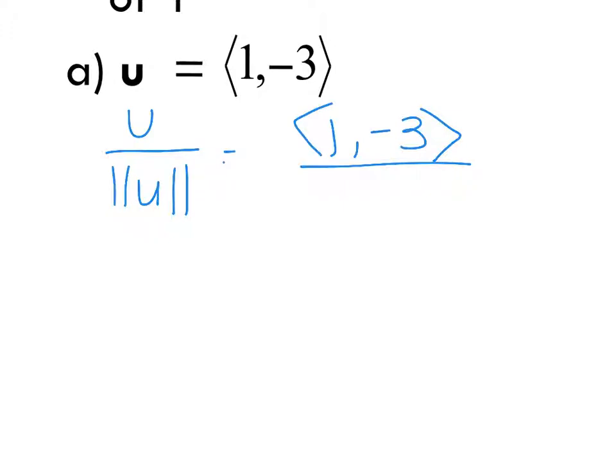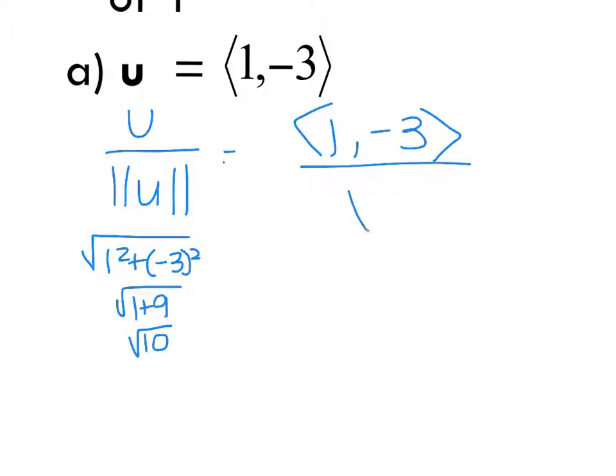How do I find magnitude? Good. So this would be 1 squared plus negative 3 squared, square root of 1 plus 9, which is the square root of 10. So that goes in the denominator. Now there's two problems with this. One is what? Can't have a root on the bottom. Good. The other thing is that's not component form. So I have to split it and rationalize it. Does that make sense? Yeah.